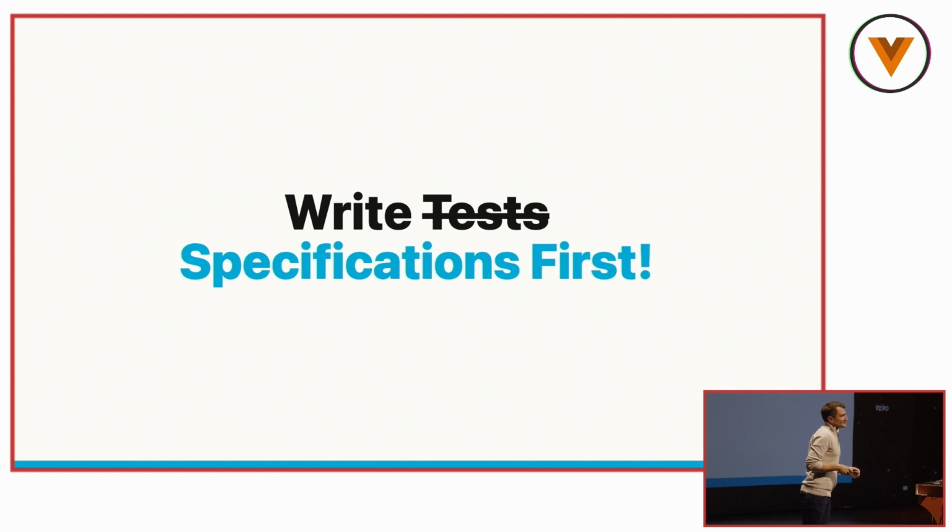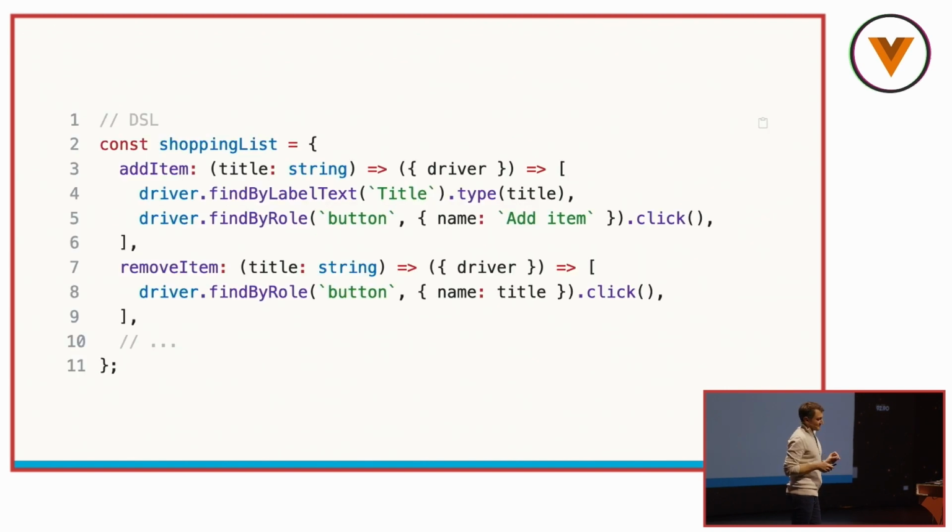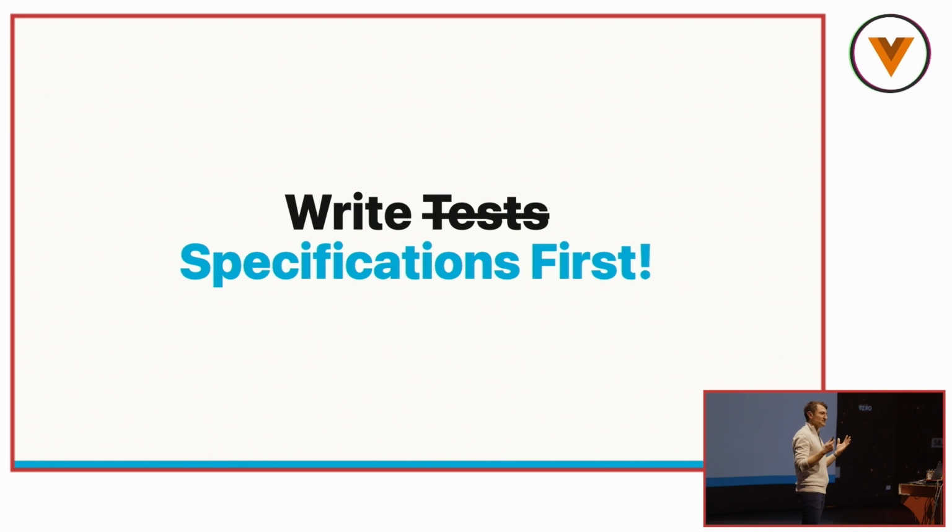So much about decoupling. We want to decouple our tests from the test framework to reduce the cost of change and always use the best tool for the job. We want to decouple our tests from implementation details, so to be able to freely refactor our code. And we want to decouple our tests from the user interface so that our tests serve as documentation and we can dry up our tests a little bit. So that brings us back to the most important aspect, to write specifications or tests first.